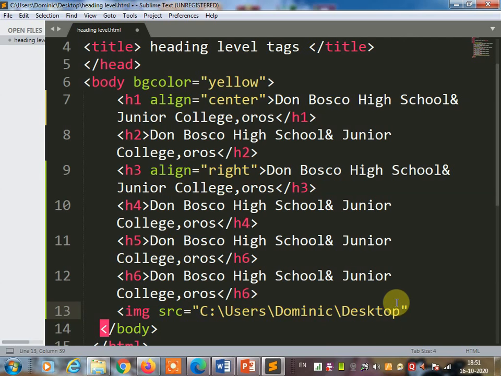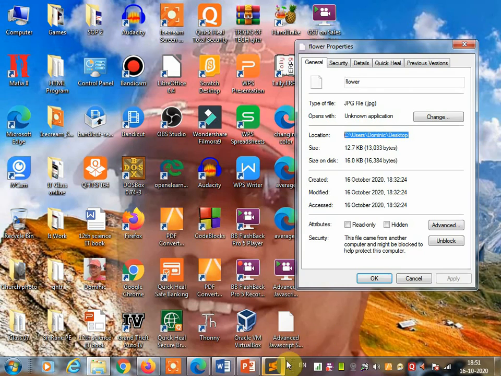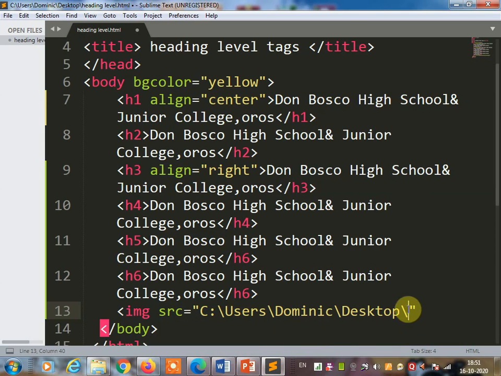Then you have to put one forward slash like this, and then you can go back again and copy this name. And this image is a JPG image. Look here, it is a JPG image. So this flower name also you have to select and copy. While typing you can make mistakes, so it's better to copy and then go back again here and paste it over here, and put the extension JPG.